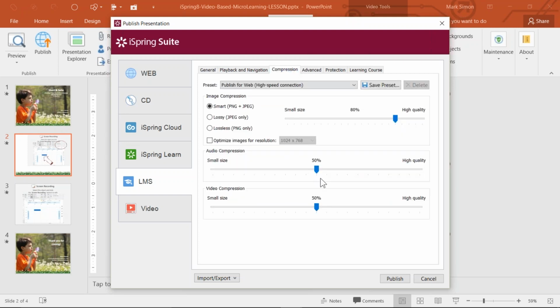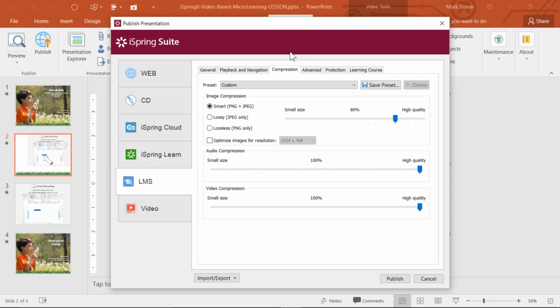Okay. Now under compression, in terms of the quality of the video, and this is the overall video that's going to get published with the lesson, you have the ability to come in here and make some adjustments there. So if you really need the highest quality video, let's say you're doing some science lessons and you've got some real high resolution videos that need the best possible quality, you want to take this slider and move maybe the audio up as well. And just keep in mind, it'll make the MP4 a little bigger or your overall package bigger for that.